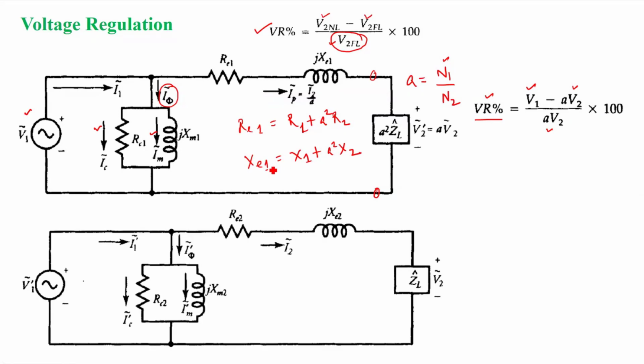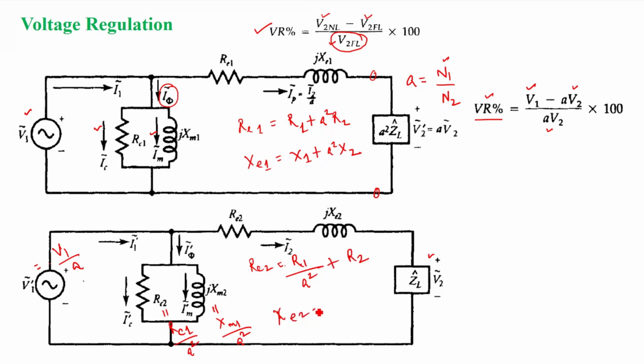Okay. Now similarly, we can draw the equivalent circuit which is referred to the secondary side. We can see here in the secondary side the voltage remains as it is, V2, ZL, and RE2, XE2, RC2, XM2. These are all referred quantities, and V1 dash is also there, right? V1 dash is nothing but V1 by a. Okay, sorry, V1 by a. And RC2 is nothing but RC1 by a square. Already we have seen this. XM2 is XM1 by a square. Similarly, RE2 is nothing but R1 by a square plus R2.